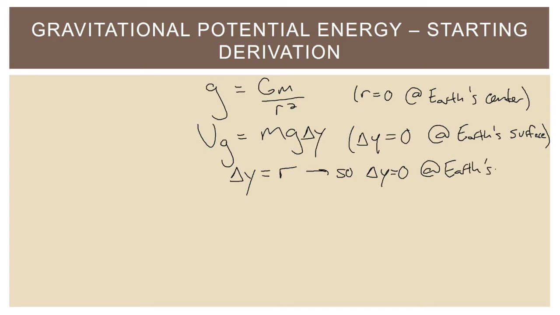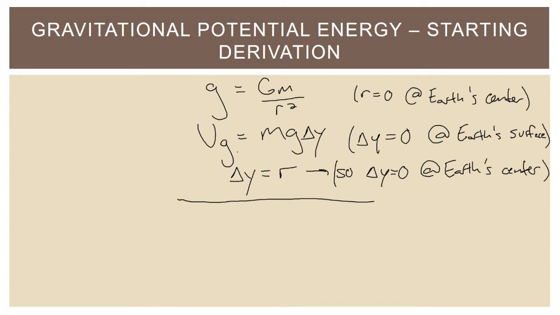Now, this doesn't really matter, again, because height is relative. All we're really saying is that usually we call it zero at the Earth's surface, though not always, depending on the problem. We do it to make it convenient for us. Here, the definition of what's convenient for us is to make y equal zero at the Earth's center.